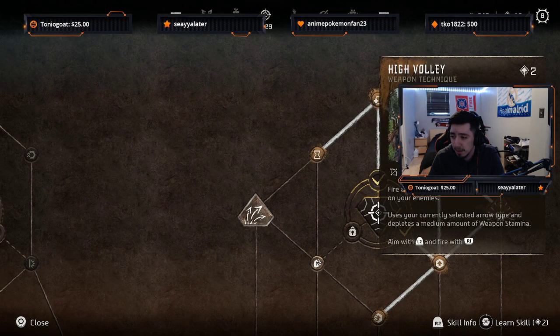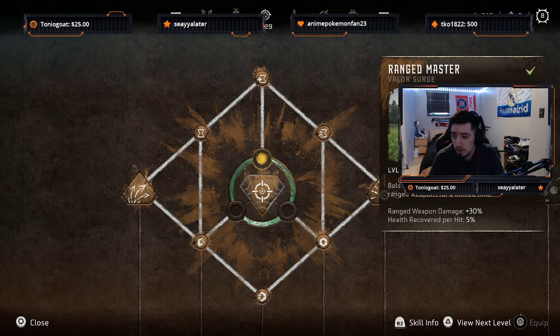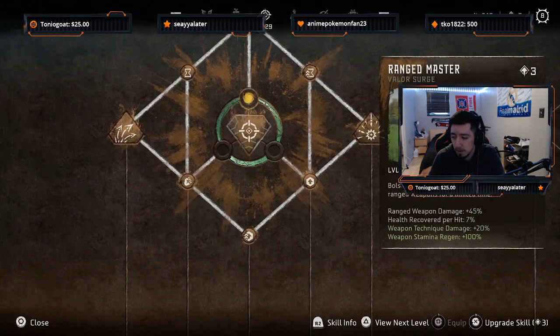How do I do this? Aim L2 and fire R1. We'll get this area done, just to get this skill earned. The Range Master Valor Surge: range weapon damage plus 30%. Cool. We equipped it. Can I upgrade it? I can't upgrade it. What does it do?